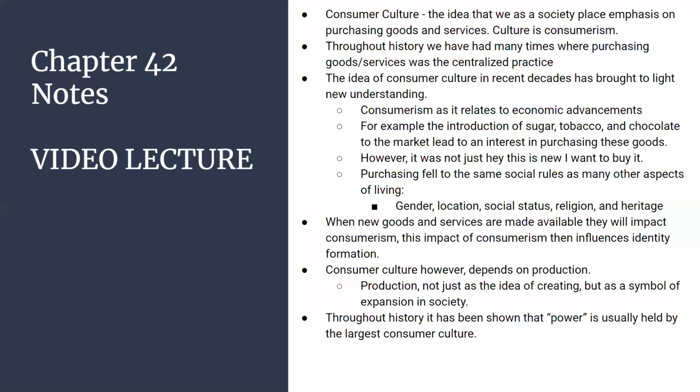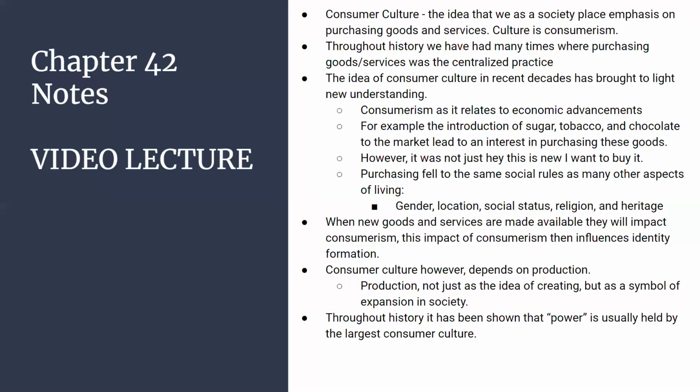And so, consumer culture, not just about the consumer, but it also obviously depends on production because a lot of what we're talking about today with this consumer culture has to do with a new good or service coming to the market. Well, where does that good or service come from? The producers and production. But when you think of production and we talk about consumer culture, I don't want you to just think of the idea of creating, but think of it as a symbol of expansion in society. You may want to call it growth, but you have to be careful because historically, while production meant maybe something got larger or had a greater expanse, it wasn't always a good thing.